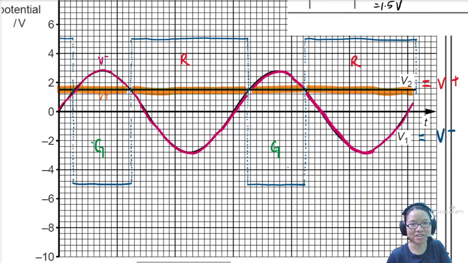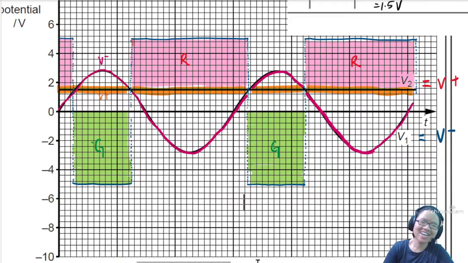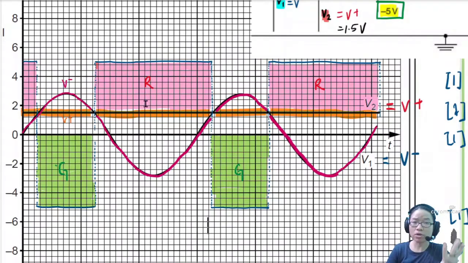Okay, so now we have this RRGG, and I guess if you want to, this is also R, but don't care. So I could highlight this for you, to show you that this is the red light, and this red light is a longer period of time. Anyway, I have already highlighted. So you can see that you want the red light to be longer, so you would take the red light as the positive 5 volt output. As long as it's positive 5 volt, you will get red light.